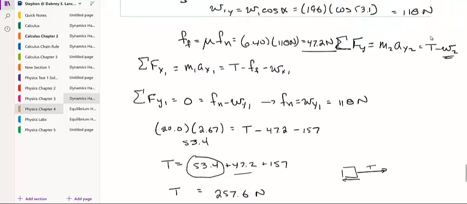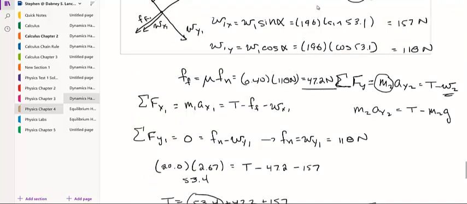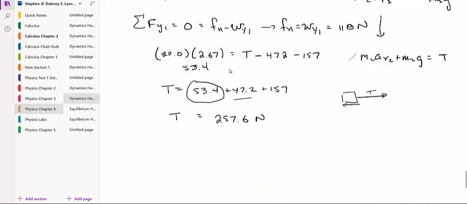Okay, so there's the tension. So now what you can do is you can go over here, and what we're trying to do is calculate M. Well, actually M is part of both of those. So you've got M2 times A sub y2 is equal to T. W2 is M2G. I guess I can go ahead and put that in because I've already calculated it, I think. Did I? Well, no, actually I haven't calculated that. So this is M2G. So if we move these both to the same side, you'll get M2 A sub y2 plus M2G is equal to T. And then if you factor out M2, you get M2 times A sub y2 plus G equals T, or M2 is equal to T divided by A sub y2 plus G.